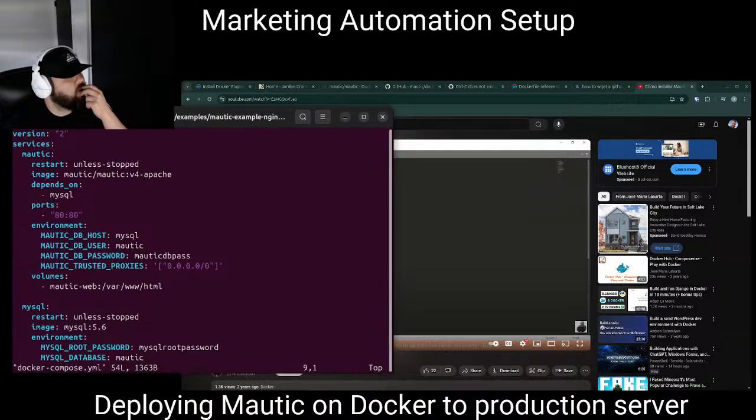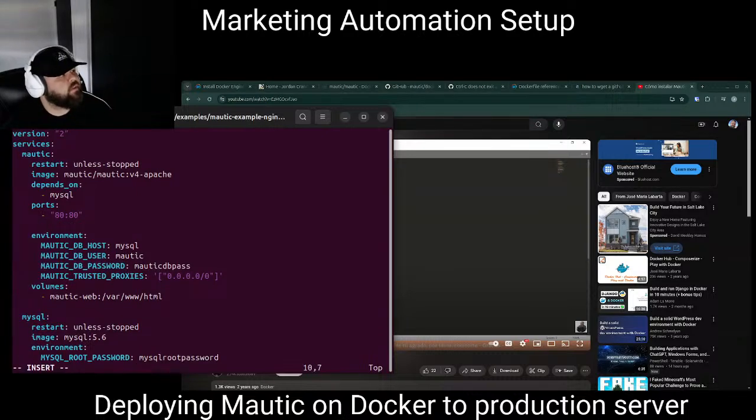But I also want it on HTTPS. But I don't know if I just add 443.